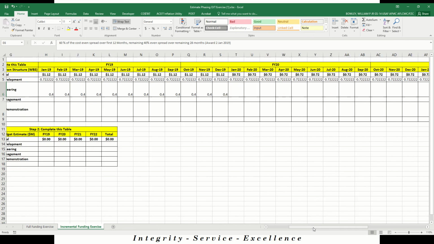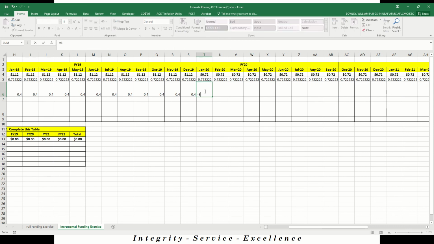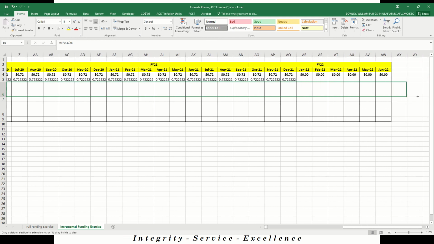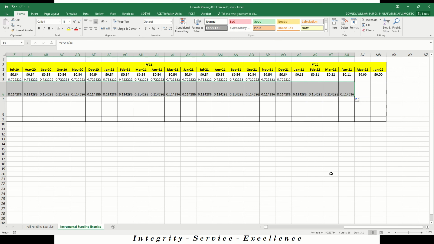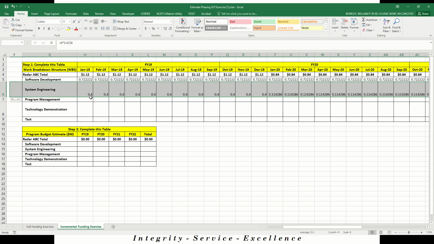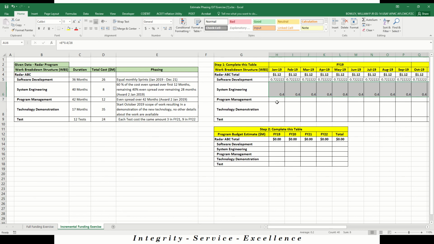So if we go back here, we want to take our 8 million times our 40% divided by the remaining 28 months, which gives us the cost for those months, and we can then spread that down to the remaining 28 months. And again, you can see I selected the right number. I've got 28, and if I select the entire total, the entire line, you can see it sums to the $8 million total, which is what we are looking for. So we know we've done that correctly.